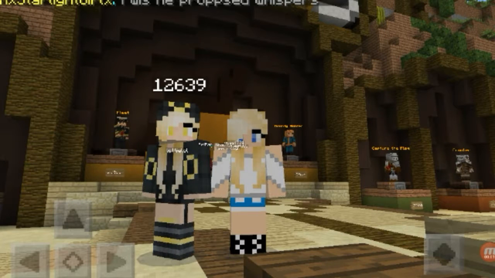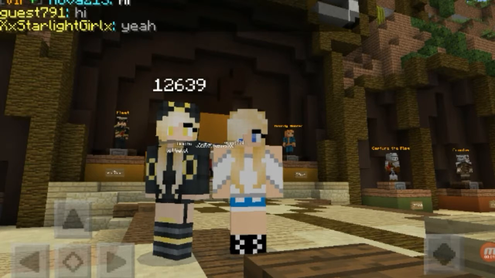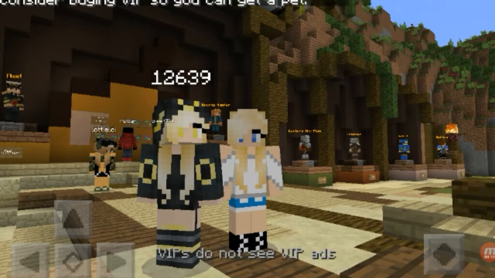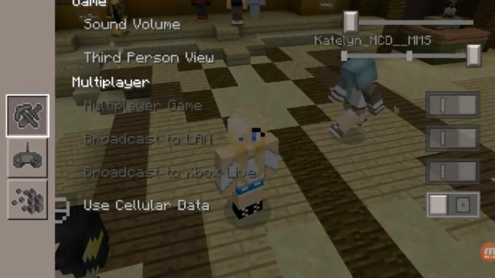Hey guys, so we are back. Sorry for the weird ending right away. I know it's kinda weird, but I ran out of storage space, so I'm back. I just found this random girl here, so I kinda just joined next to her, like, hey, we're friends, right? But so we are back and I'm going to play another game. I still have the kit. This is like an hour later.